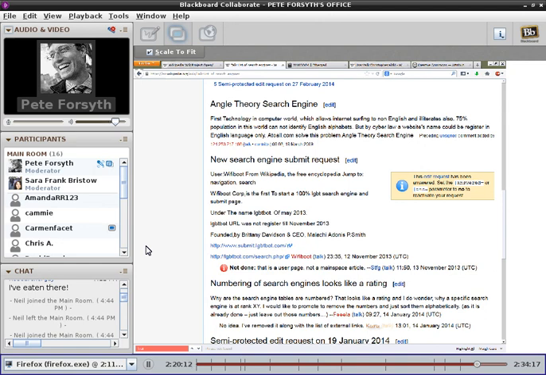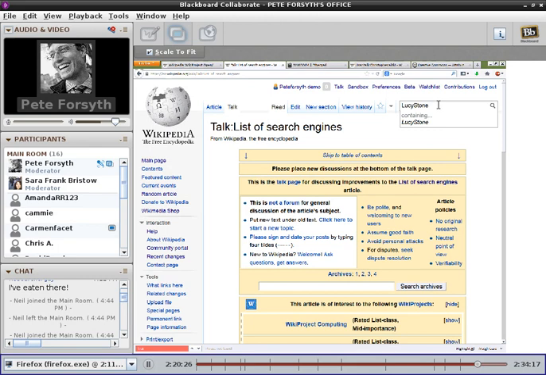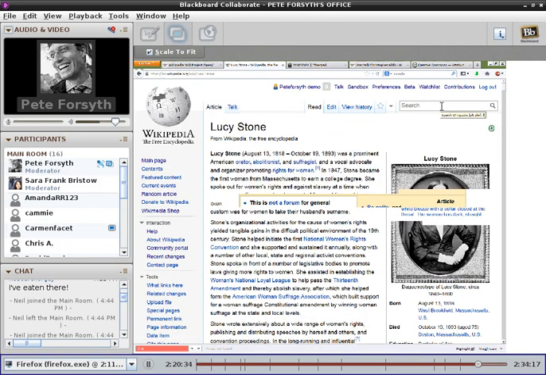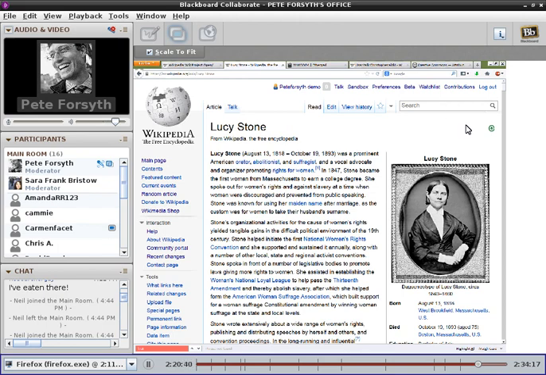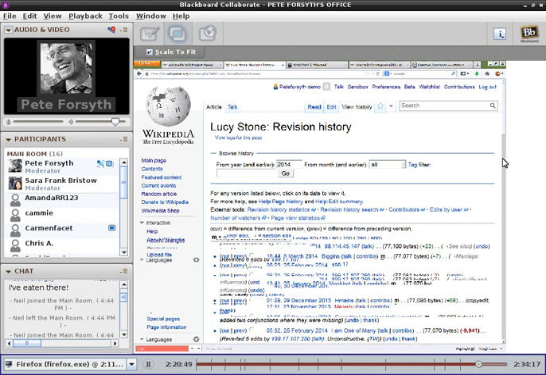So maybe we can look at another example. I see Randolph has told us about the article Lucy Stone, so let me pull that up. Randolph, if you have a microphone, feel free to grab it and tell us a little bit about this, or if not, use the chat window. He says, I first worked on the article Lucy Stone, and continue to watch it as it gets changes over time, including vandalism. So let's see, I'm going to click the View History tab so we can get a sense of what time period you're talking about.